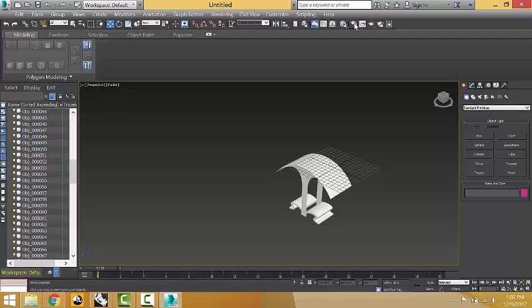Teapots became this very iconic thing that seemed to be the best object to test material renderings on. So if you were developing a texture, you would evaluate the quality of that material with a teapot. It has certain kinks and roundness and a certain amount of detail, which is why it became a popular object.